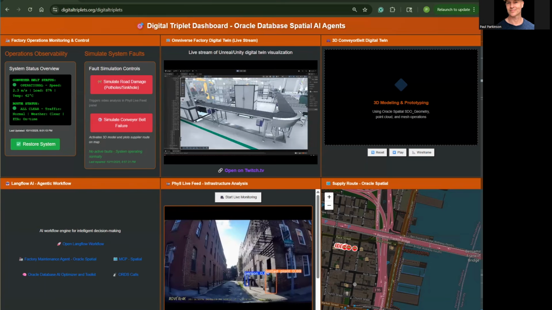That maintenance workflow will do a number of things. One, it will look for suppliers. It will look for their inventory, so doing basic relational. And then we'll get into the spatial aspects of it, where it will look for the closest supplier and take into account the obstacles that were gathered and fed into the system by Phil earlier in the demo.